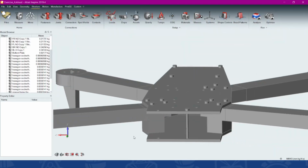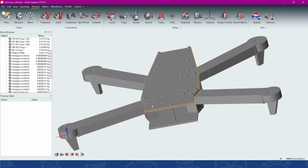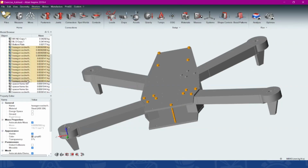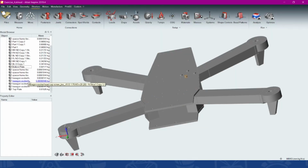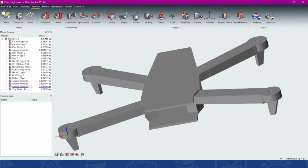I want to make sure I represent this in as accurate a way as possible. So I'm going to change the type of contact that's there. And the first step in that case is to come here and select all of these geometrical representations of bolts. This I could have done in my CAD package. So if you have geometric representations of bolts, especially if they have threads modeled into them, that not only is going to provide a less accurate analysis because of the contact situation, it's going to drastically increase your analysis time because it's going to model all the complexity of those little itty bitty threads.